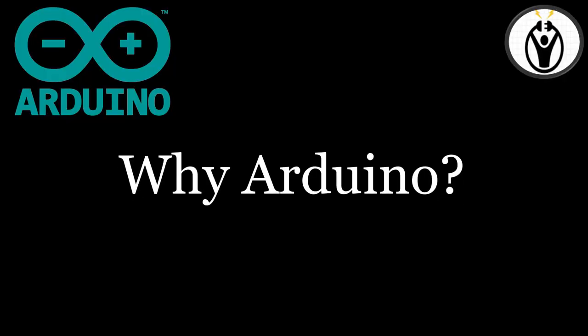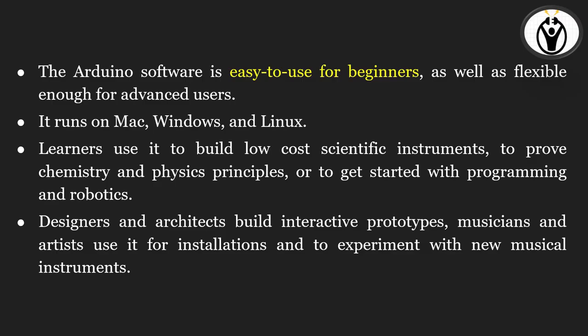And our next question is why Arduino? It's again the most important question. As I discussed earlier, the Arduino software is easy to use for beginners as well as flexible enough for advanced users. And the main advantage is that it runs on Mac, Windows, and Linux operating systems. Other microcontroller boards are specifically for Windows users, so Mac users and Linux users won't be able to use that software.